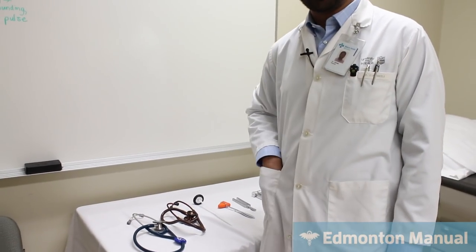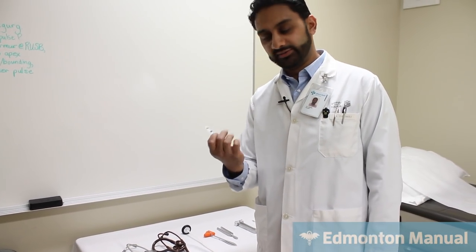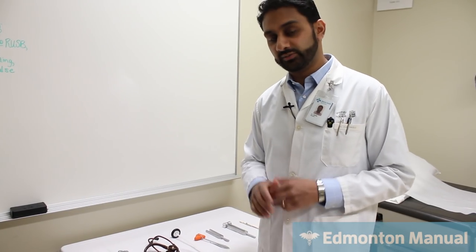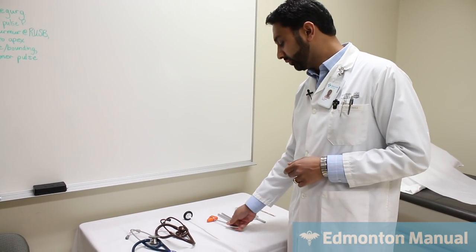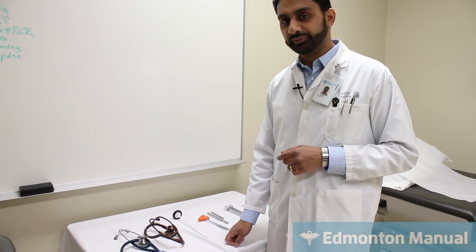What I tend to do in the hospital after every patient is I have just one of these alcohol swabs that I keep a bunch of them in my pocket, and then I clean the head of the stethoscope after every patient. Not something people commonly do, but I think it's something we should get in the habit of. I'll be honest, I don't actually do that as much with my reflex hammer or the tuning forks, but it's probably something that should be cleaned somewhat regularly.